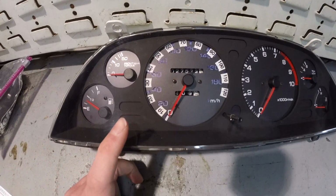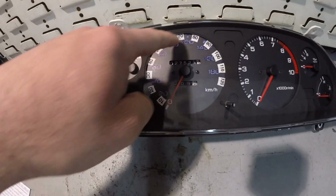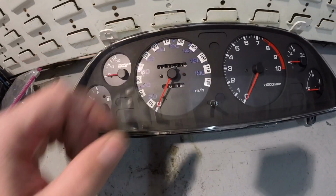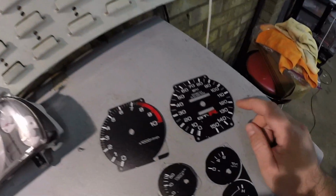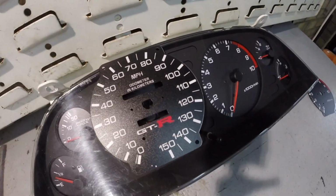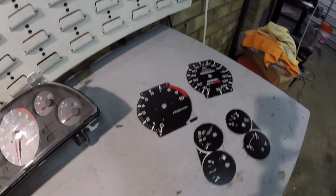I don't know if you guys remember my first video. I told you that I took this apart and dry erased the white numbers, and then added these stickers for miles per hour. It looks all right when it's in the car, but out it doesn't. But these do not light up at night, so I got a hold of this company to make these for me. I didn't want to just replace this face because I don't know if you guys can see, but there's a slight color difference. It's really not all that drastic, to be honest. It would still annoy the shit out of me though, so I just ended up opting for the whole kit.